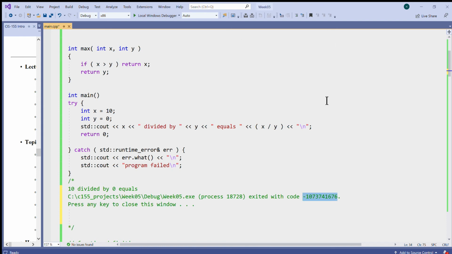This is this negative thing. If you convert it to hexadecimal, it is this value, which is a negative value, right? And so this is exactly the same exception code. If we Google it, this value should be very well known to Google. It should tell us that this is an exception, right? It would be interesting to Google it. Let's just do it very quickly to find out what Google says about it.